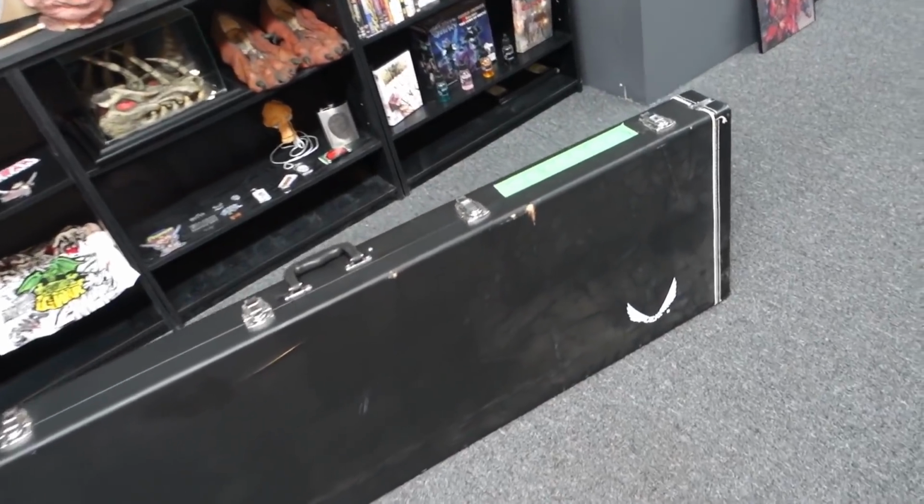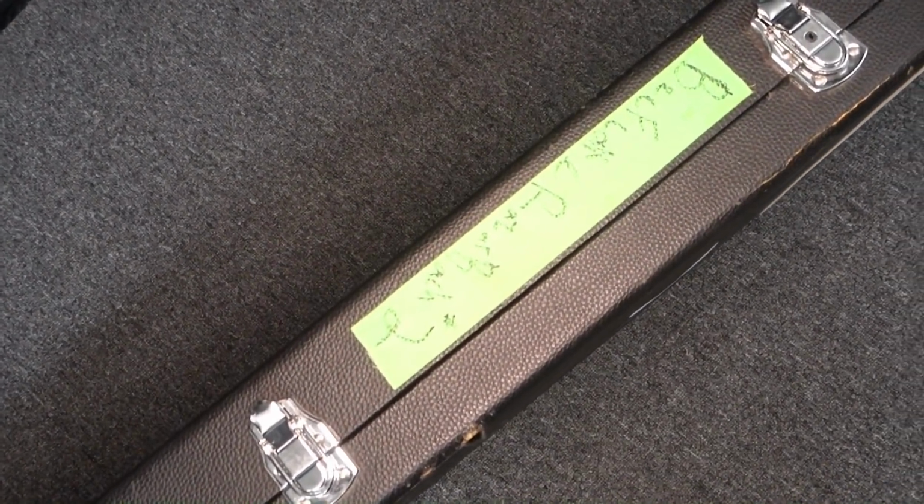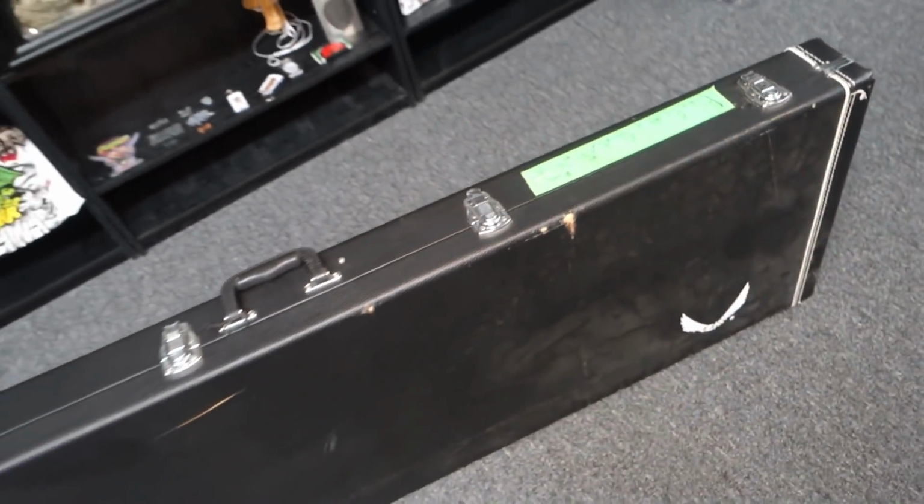So yeah, I'm pretty excited to get on into this. This is the first item of its kind for me to unbox, and I'll explain a little bit more about that here later. But for right now, we're just gonna break it on down and get into the package. I'll just give you guys a little bit of a hint as to what is inside. Oh yeah, it's gonna be a good one.